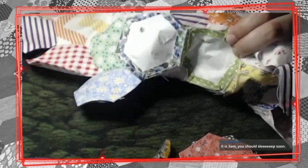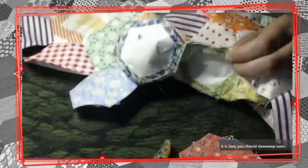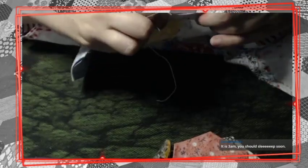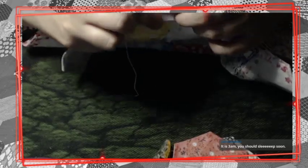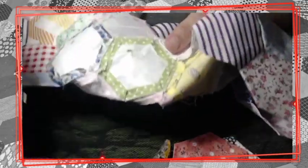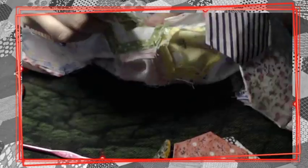Yes, I know I said I was going to, but I'm so close to being done on this that I only have two more. So I was just gonna hurry. I haven't finished these. Okay. I can't do this when the paper's in. I don't know why I can't do this when the paper's in anymore. It's not like there's a lot of paper. It's not like it's too stiff for me to work with. It's just been a butt. There we go.